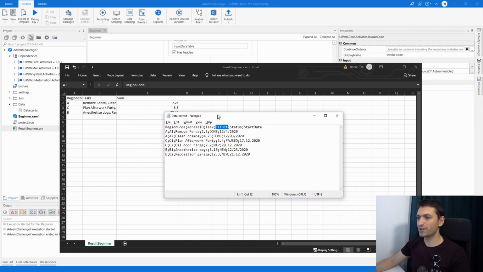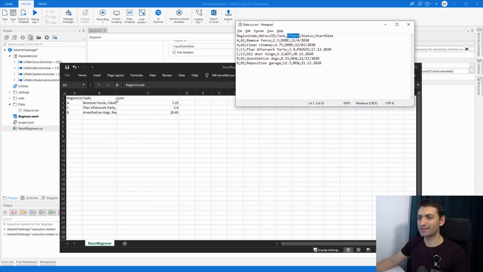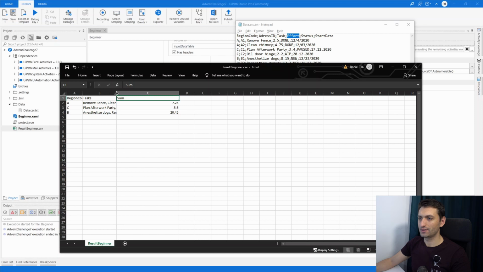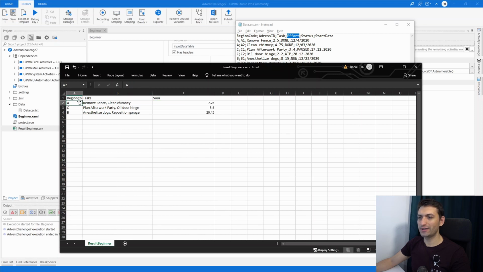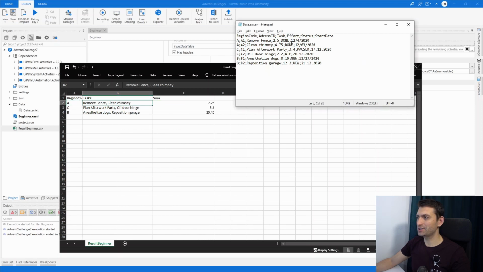Okay, and I'll try to make a comparison to see if the data is correct. So the first one is A, which is remove fence, clean chimney. The sum is 722, so it's exactly what we're interested in. It has 3 rows, and the order is kept in the file. So this one is the first group, which I created in a single row. This one is the second one, and this one is the third one.